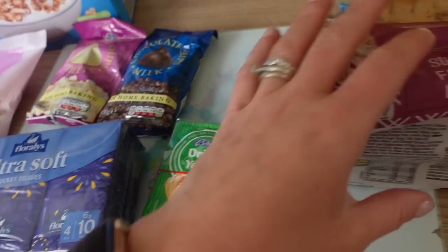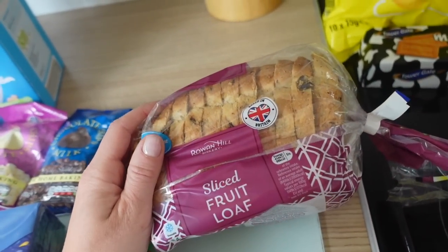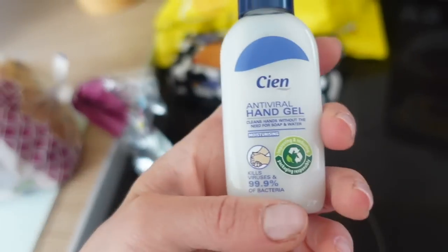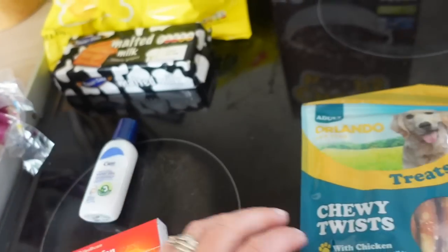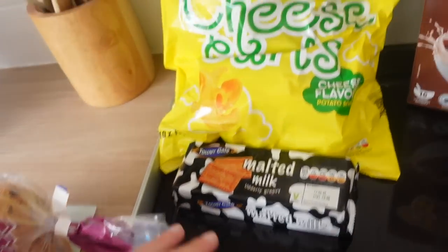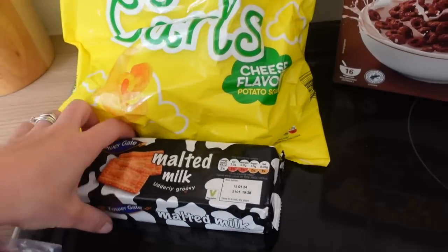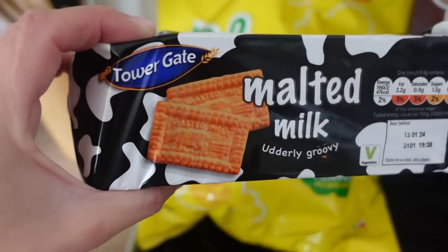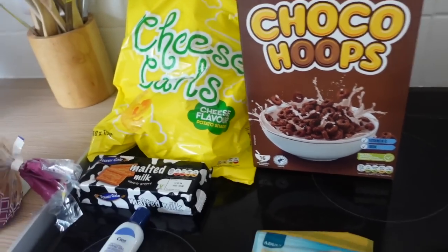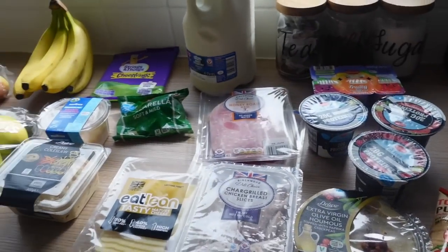Some more chocolate chips to throw into baking, pocket tissues because we all seem to have a cold, and some dried yeast for pizza. I bought this loaf last week for myself and all the kids loved it, so I've got another one. I've got some more hand gel and ibuprofen, some dog treats, and then my two free items: a 10-pack of cheese curls and some malted milk biscuits — Miles loves these from Nana's. I also got some choco hoop cereal. This came to £44 all in.